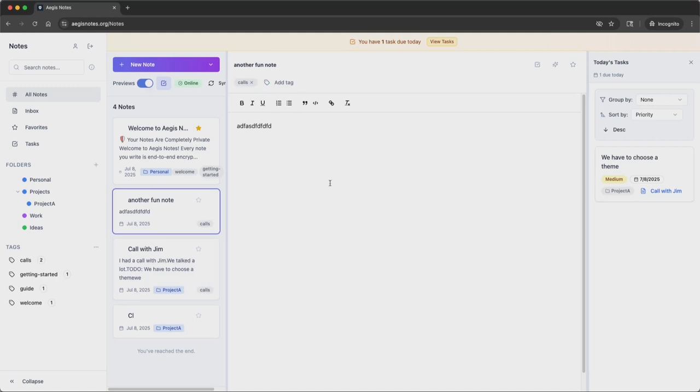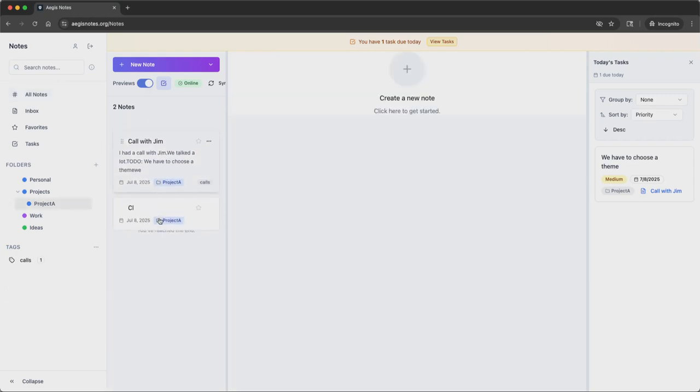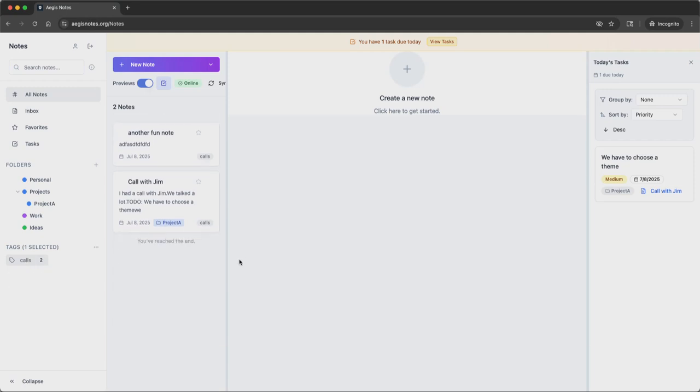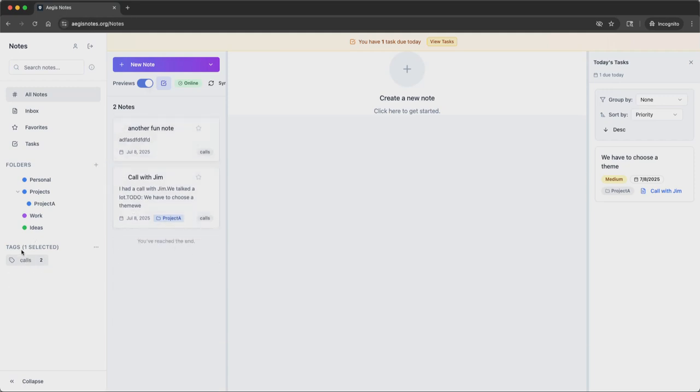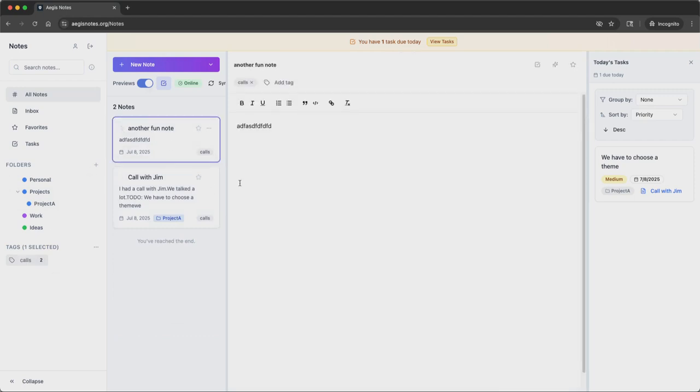And then moving to another aspect of the application, which I find really powerful, is let's say you have a lot of notes in here. You have numerous notes across different projects. What we can do is actually filter multiple things. So let's say we do ABC as another tag.